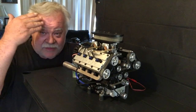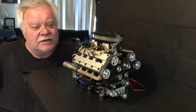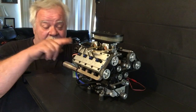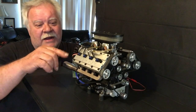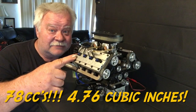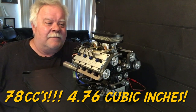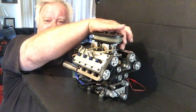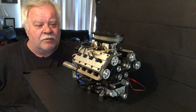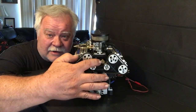Hats off to Engine More — thank you. And thank you Sterling Kit for your belief in my engineering tactics. Now, this thing is 78cc's. I'm gonna put that down — 78cc's — and it revs like bang bang bang. When you crack the throttle this thing just revs right up.